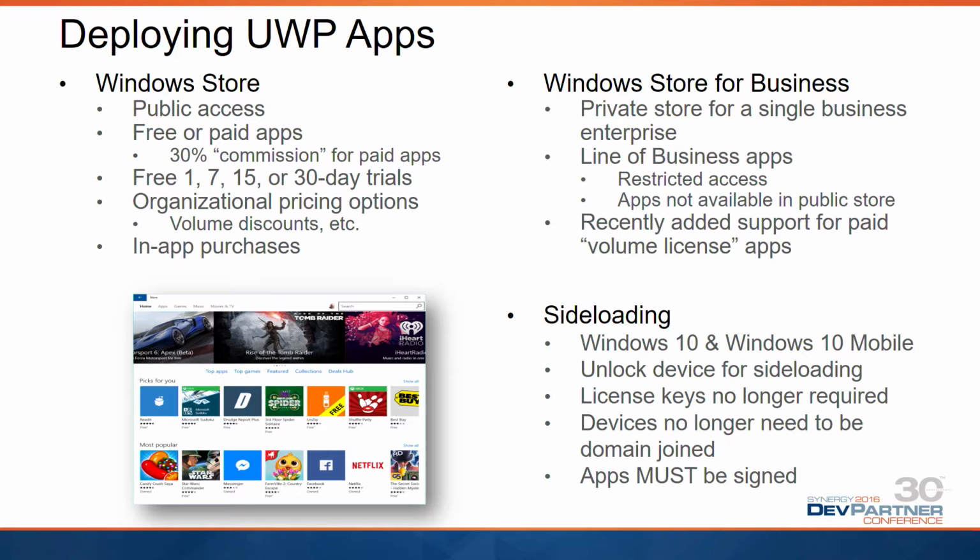And there are now ways of doing organizational volume pricing and giving discounts if an organization buys X number of copies of the software and stuff like that. And also obviously support for doing things like in-app purchases, which is becoming a common model in a lot of apps these days. One of the biggest changes was that Microsoft now operate what they call the Windows Store for Business. So this is a way of a company having their own private portal within the store. So it is still the Microsoft Store online, but it's a private portal for an organization, and they determine what apps are available in that store.